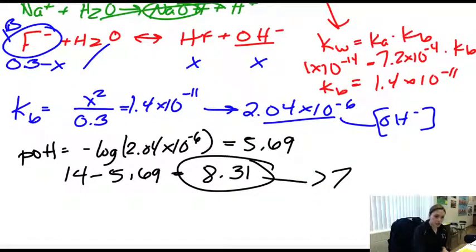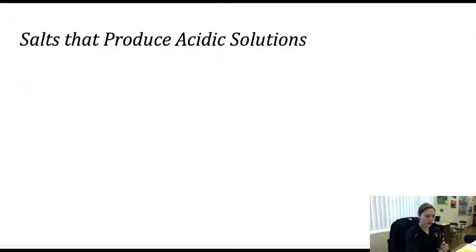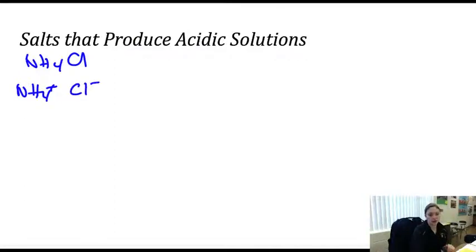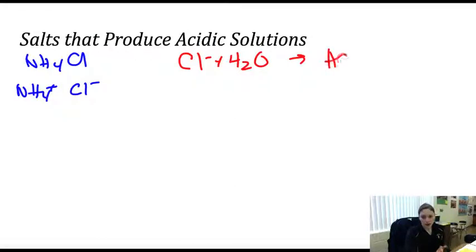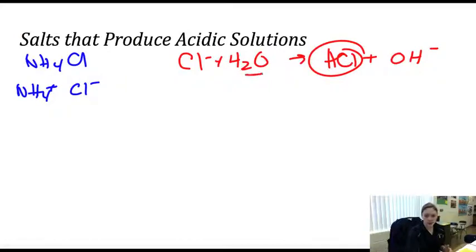Acidic solutions now are pretty much not the opposite, but the other thing is interacting now. When we have acidic solutions, I'll have something like, for example, NH4Cl. When this breaks apart in water, I'm going to have NH4 plus and Cl minus. And so they're going to interact with the water a little bit. My chlorine will interact with the water. This is a negative. It's going to want to join with the positive. So it's acting as a base here. That is a strong acid. Not going to happen, which means my NH4 better happen.